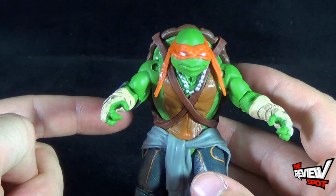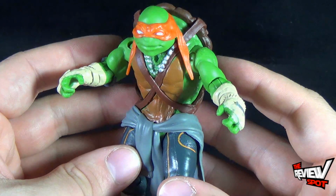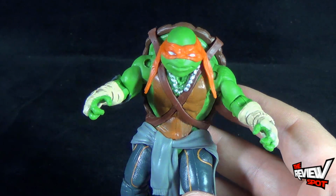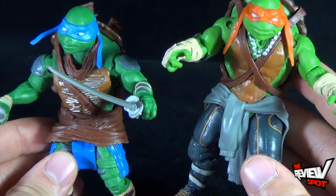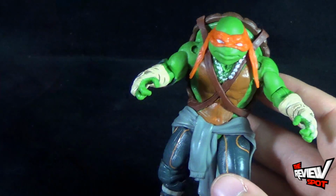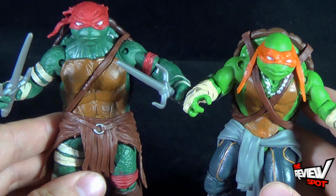Also with Michelangelo, as with the other Turtles, their colors stay very faithful, I think, to the other Turtles toys. Michelangelo is always a very similar color to Leonardo. He's just a little more of a lime green color, where Leo is a darker green. And comparing that to Raphael, Raphael is definitely a darker olive color.